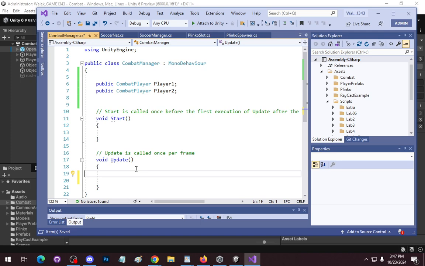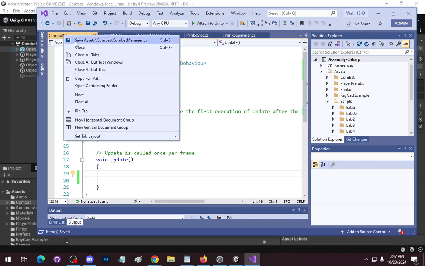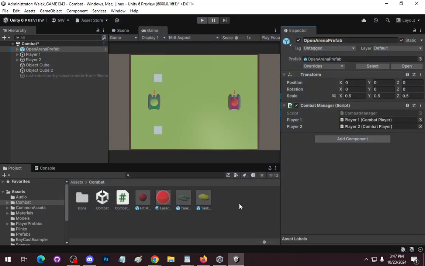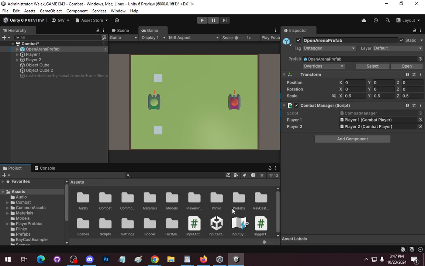So let's save that. Let me close all of these. All right, and I'm going to go back to my assets folder.